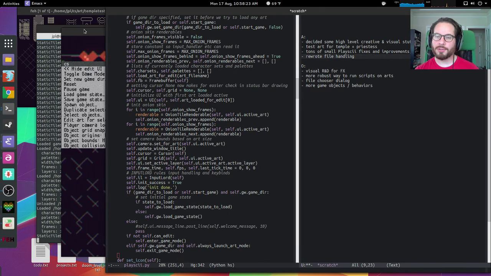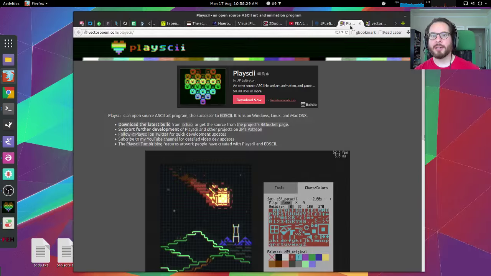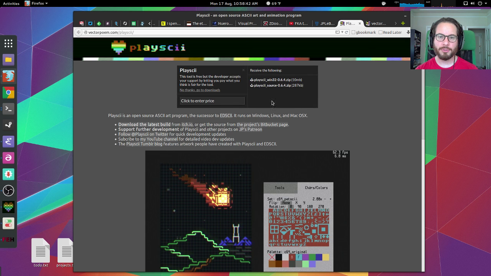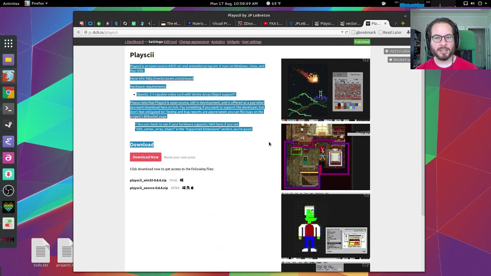That's sort of starting to get into what I hope to achieve in the next week or two. Over and above that, I actually did several bits of work on Playscii, and I've put out a few new releases. It's now up to 0.6.4, and as always, you can get the latest version of it on itch.io. Whoa, oh cool, itch.io's little widget on the page here. Anyway, you can get the latest version of Playscii.